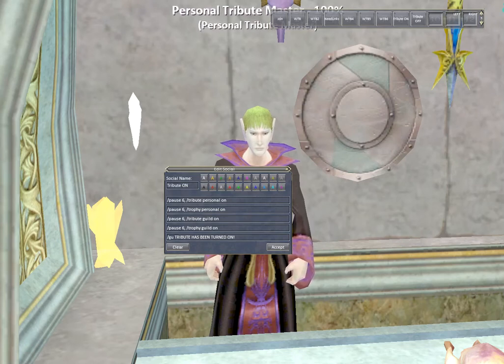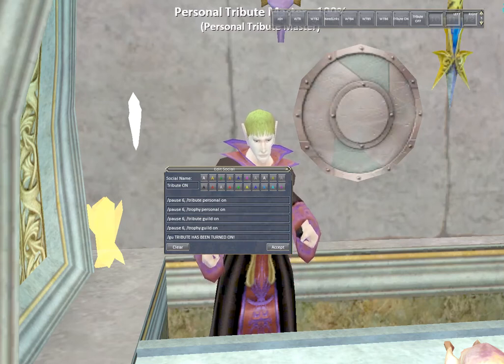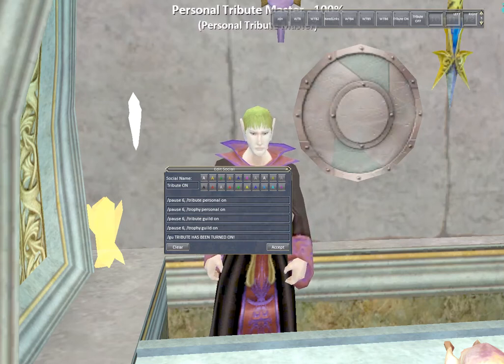Example, line 1 reads /pause, space, the number 6, comma, space, /tribute, space, personal, space, on. The /tribute command was followed by the variable personal, as opposed to guild, and then the variable on, as opposed to off. Thus, the command told the game to turn your personal tribute on. The /pause command was followed by the variable of the number 6, not the word 6, but the number 6. Even though this is typed as the first command on the same line, it will actually be activated second. I don't know why EverQuest activates hotkey commands backwards, but they do.